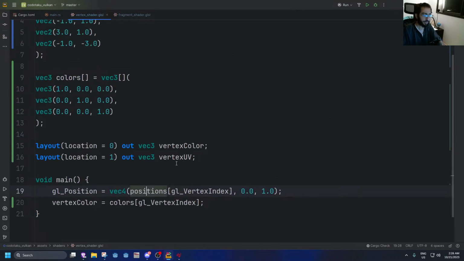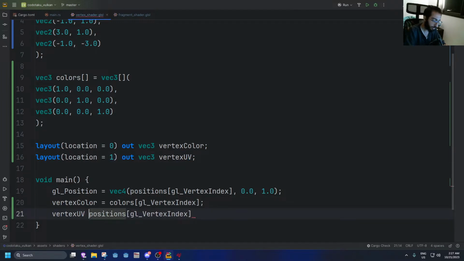And let's just pass this up. Vertex UV will be equal to this guy right here, the positions. Keep that one. And let's say vertex UV is equal to that too. I guess that's it. Though, of course, this should be vec2.